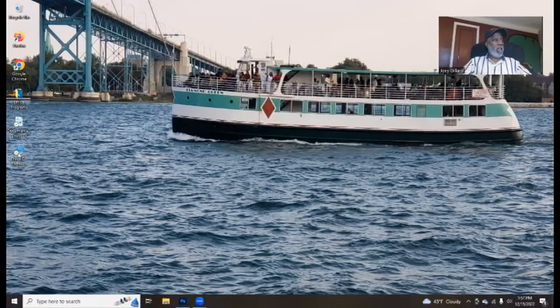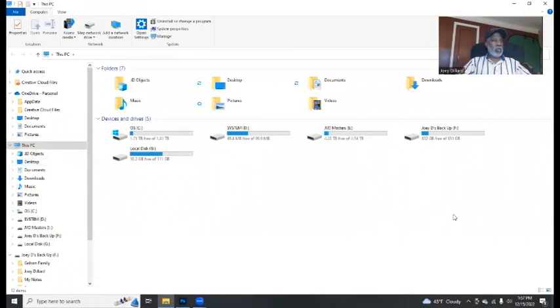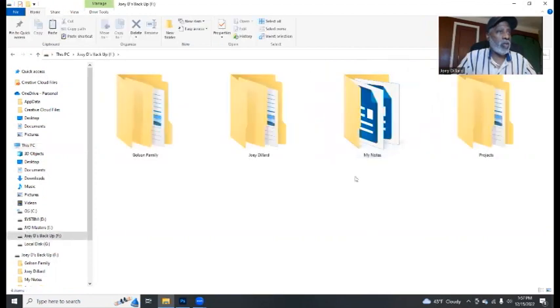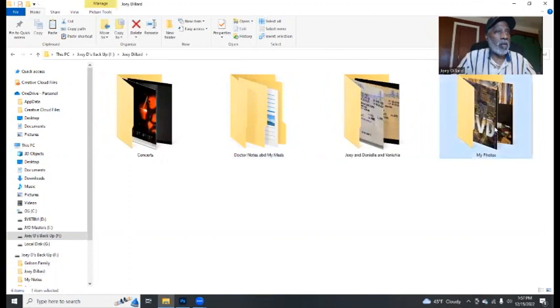Go to where you have your photos stored. Now, I'm going to show you another way, but at a later date. But this is the easiest way to put a photo. Go to where you got your photos stored on your computer. In this case, I'll go to my photo album.